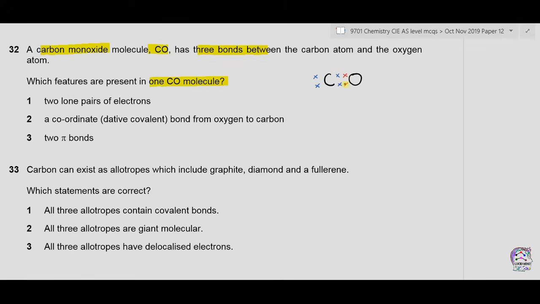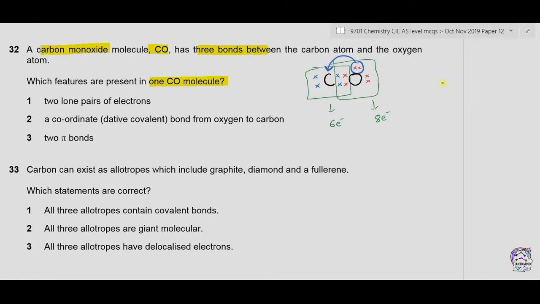Out of these 6 electrons of oxygen, 2 are making double covalent bond with carbon while 4 are left behind. Now let's look at the octet. We can see that carbon atom has 6 electrons in total, so therefore its octet is incomplete. While in oxygen atom we can see that there are 8 electrons present, so therefore its octet is complete. So now what will happen is that oxygen will donate its lone pair of electrons to carbon atom to make a coordinate covalent bond so that the octet of carbon also becomes complete.